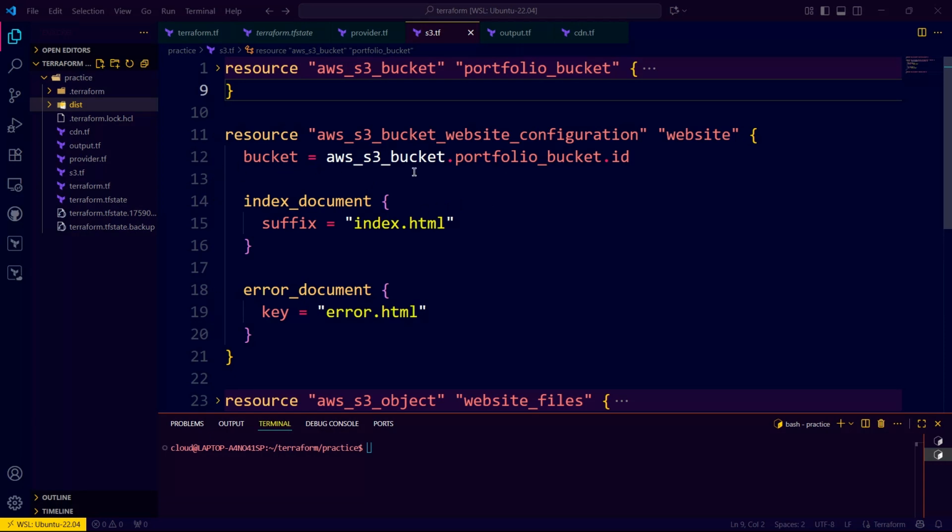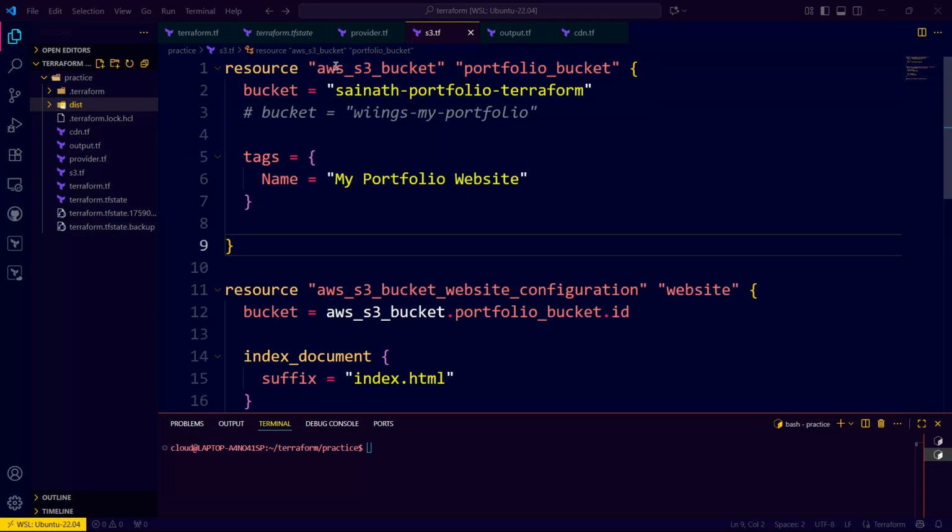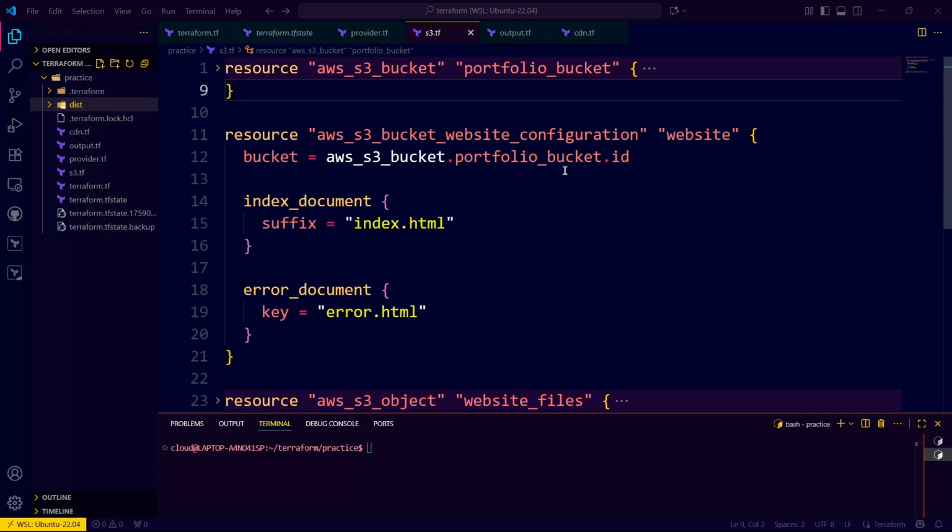The bucket here uses the concept of interpolation: aws_s3_bucket.portfolio_bucket.id, meaning this bucket's id. Whenever we enable that feature, we need to give index.html and error.html, so that is what we give here.